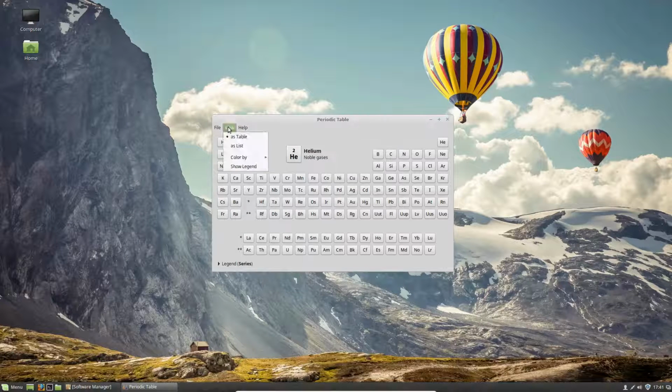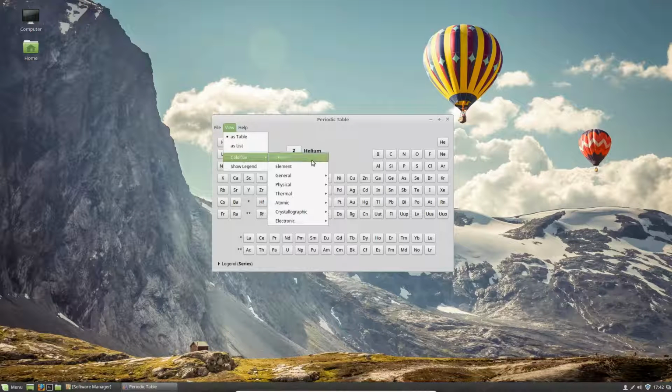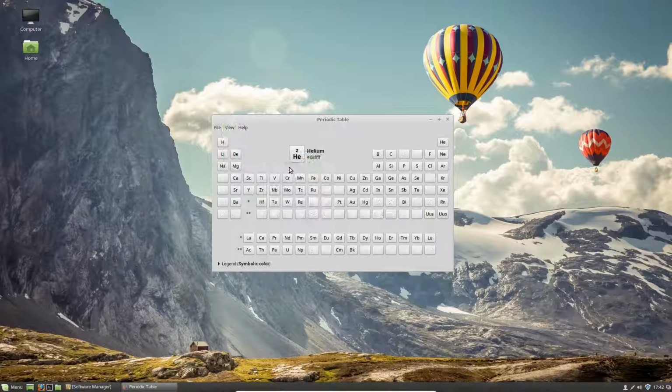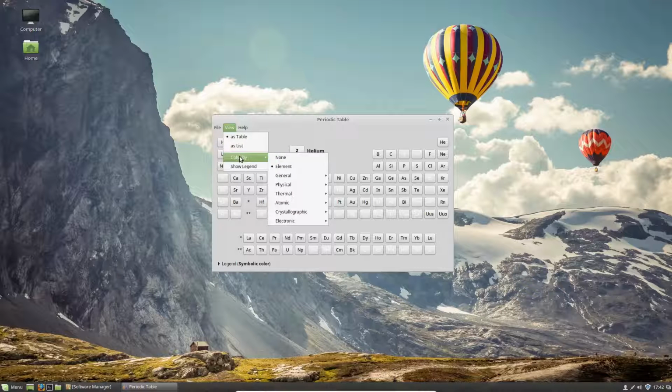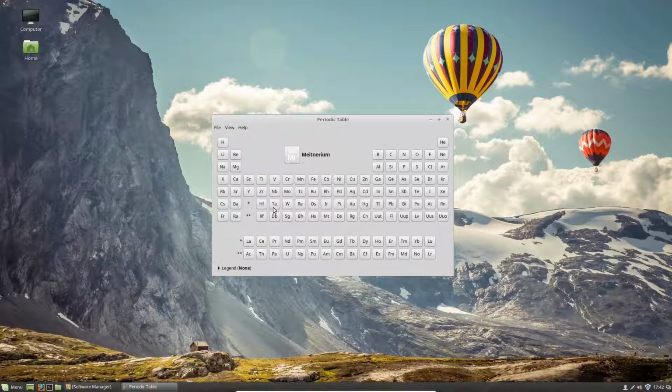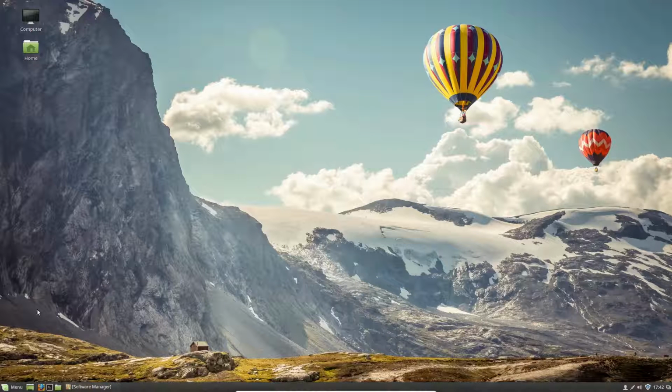And also you could change different properties of it too, like the way you see it by the color. So you could change the way things look. Let me see if I could by element. See, it changes that. So really, really cool stuff. However, I don't think this is really for fun. This is more like to quickly remember what they are. And so, if your kids try to study for their next test with periodic tables, then this is very, very helpful. Okay, so moving on.